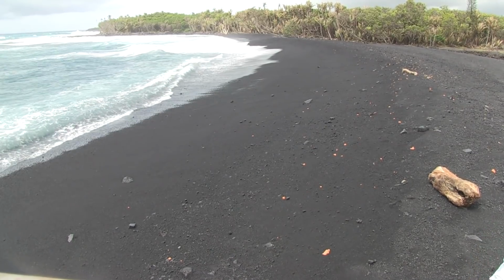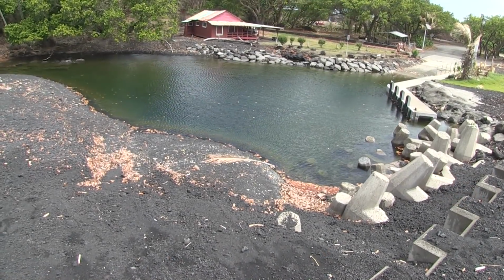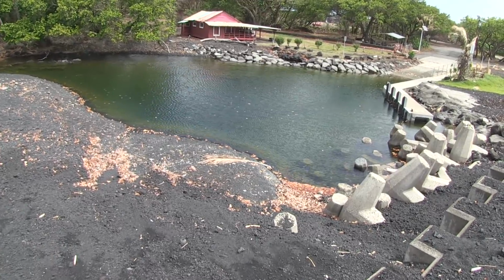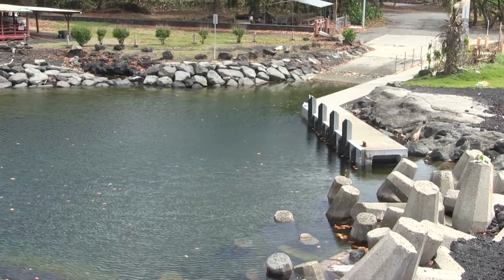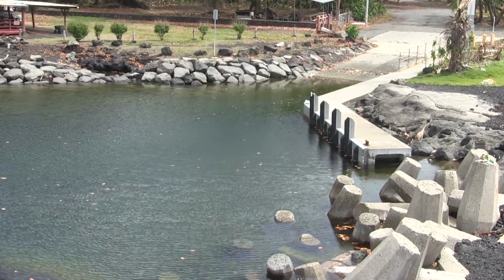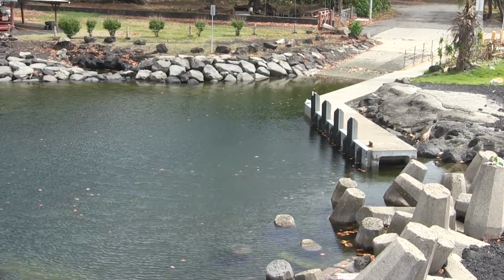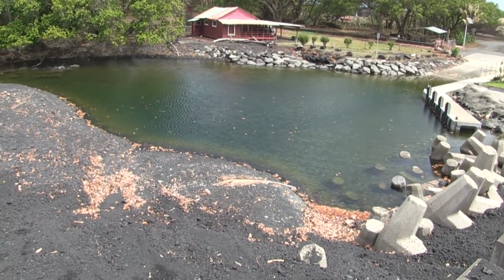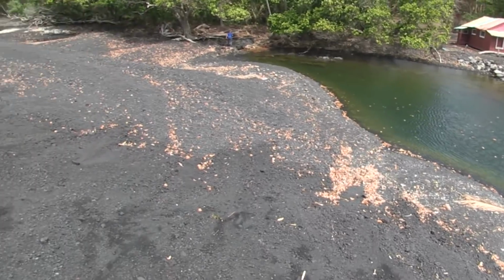There's also been discussion about opening up the road from McKenzie to Pohoiki. There's bids being placed and things like that by the contractors. So hopefully we will have access to this. They say once all the bureaucracy and the paperwork and all that is done, the actual process of cutting in a road won't take very long at all. So hopefully maybe in the next 3 to 4 months we'll have access to the Pohoiki boat ramp and park here, which would be really cool.